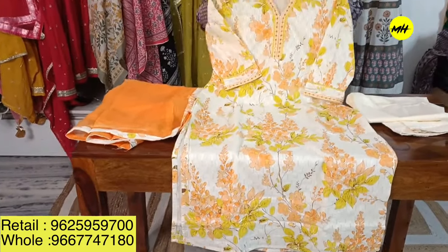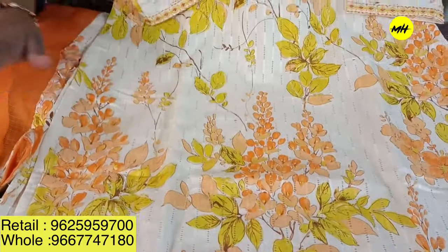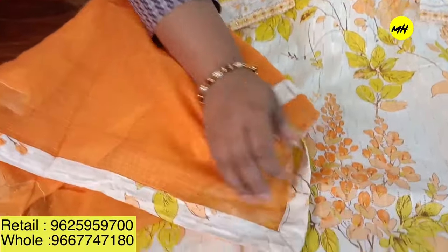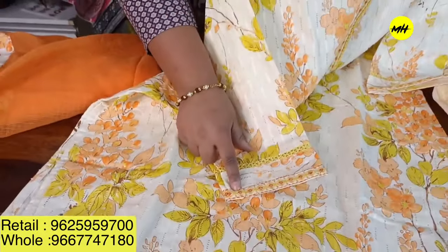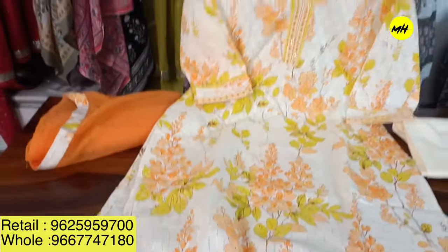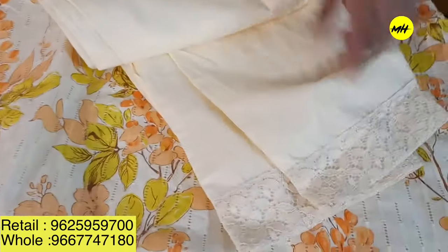Next is a jacquard fabric piece with very pretty flowers. It comes along with a dupatta in kota doria fabric — a through fabric — with embroidery on the sleeves along with ladder lace. The piece comes with pure cotton lining and pants that have a border of cotton lace.